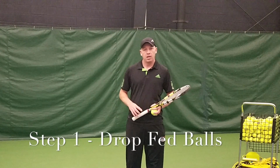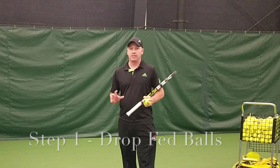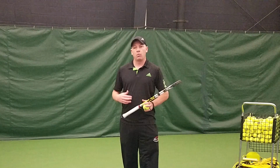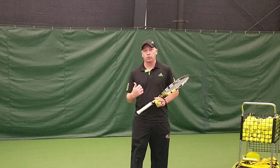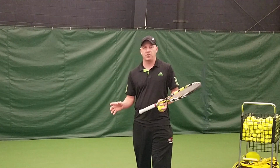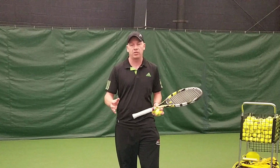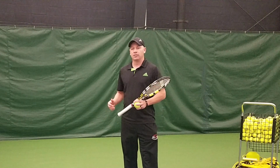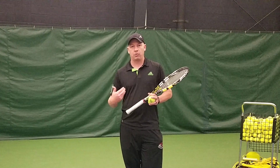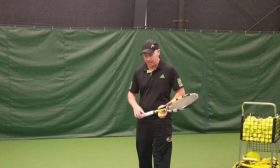drop fed balls. Now you can work on a lot of different things drop feeding. Now, number one, you can work on your stances, whether you're hitting a neutral, a semi-open, or a closed. You can also work on any sort of grips that you're working with, whether you're switching grips more semi-western or eastern or even more western. Getting that feel down off a ball that's not having a lot of force coming at us is a very good tool for developing that timing.